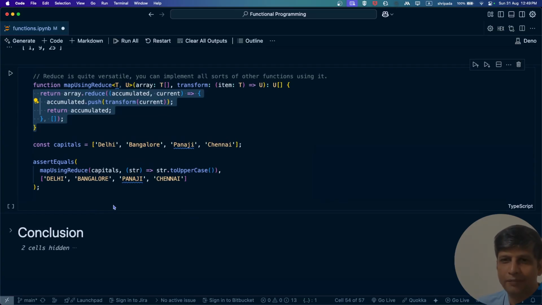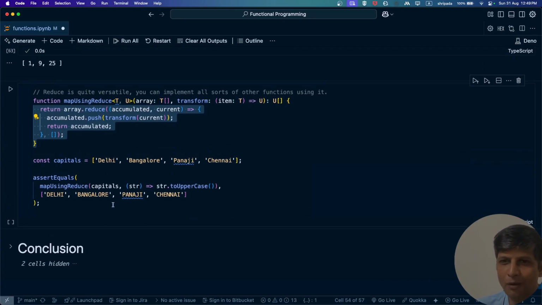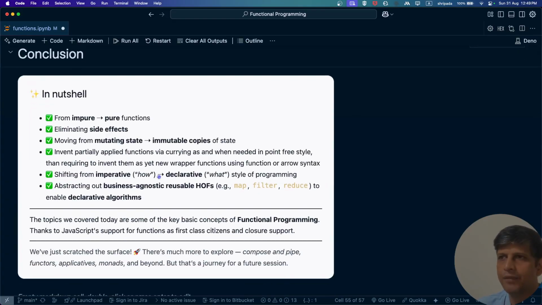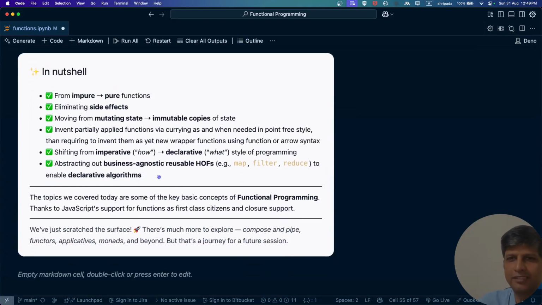Wow, we have come along so long, right? Long way we have traveled. Let's conclude our observations. So in a nutshell, functional programming involves pure functions, more pure functions. We have to eliminate side effects. We should avoid mutating state, for example, mutating arguments or globals, right? And we can actually invent partially applied functions using the currying mechanism. And that enabled us creating point-free functions, reusable functions wherever we want, which would remember the closed-over context.